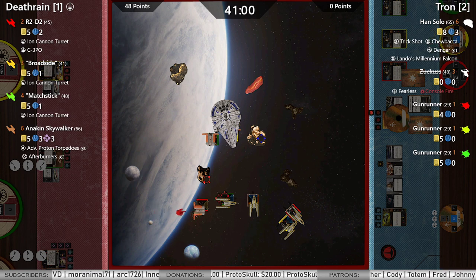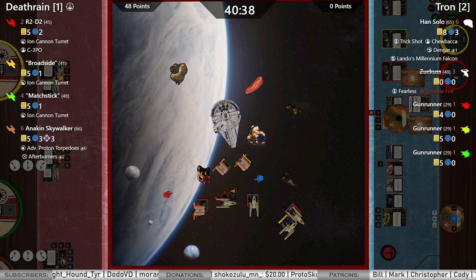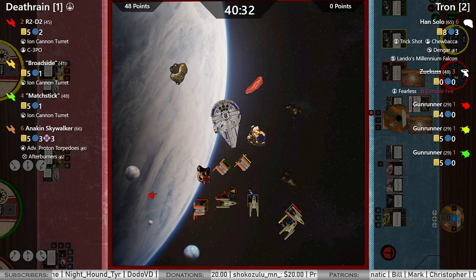The sloop from the quad jumper. Now just imagine if they had contraband and they could perform an action. Well, green's gonna handle it. Alright, we're gonna have two tractored Y-wings. Is that good? I can't imagine that it will be, especially given Han's position.